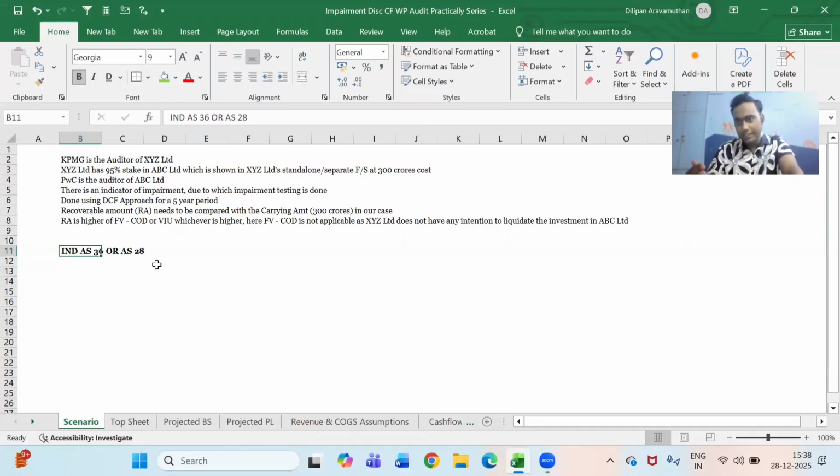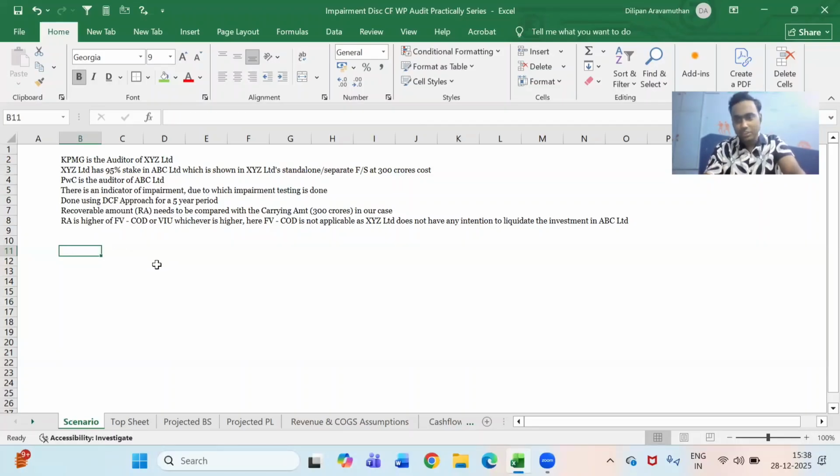So this is usually an area that is assigned to experienced people, preferably CS with good experience. By God's grace, I got the opportunity to do impairment testing even in my second year of articleship. So I'm going to share the knowledge I gained during this process by taking you through a full-fledged work paper. And guys, I'm going to attach this work paper in the description of the video and also in our Telegram group so that you're able to use it as a ready referencer while doing your audit. This is a proper work paper which will be of real value to you. So sit back, relax, and enjoy as we deep dive into this.